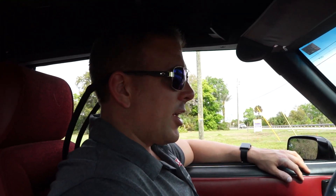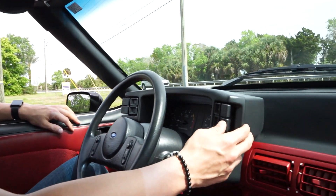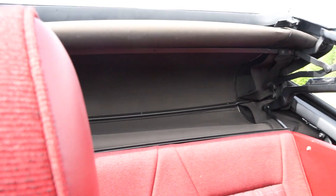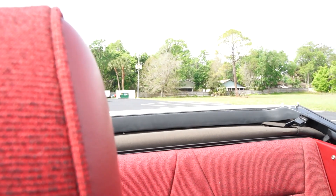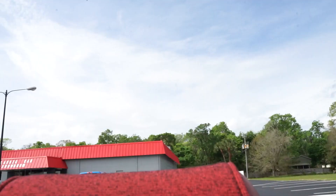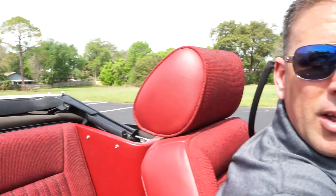Let's set this 1989 Ford Mustang down on the ground, take it out in the Daytona sunshine, and see how the car runs out. Inside our 89 Ford Mustang — first things first, let's drop the top. Power. Okay, I'm not going to bore you with windows — all four do work. The back one's the only one that was up, but let's put that down. All four windows do function.